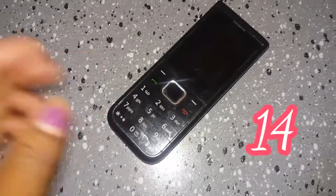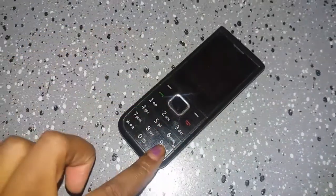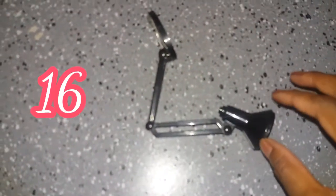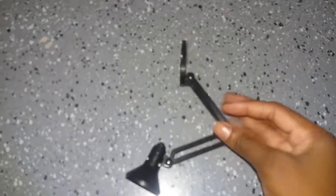And then I also have this ZTE small phone which I used to use back then, but now it's no longer working. It's not even switching on, so I must let it go because it's just sitting and doing nothing. The other thing is this box of my old phone. It's just sitting. I've been holding it for far too long. It's also going because it's useless anyways. The other thing is this lamp over here. The top part broke, and I never even used this lamp because I didn't know how to use it anyways, so it's also going.